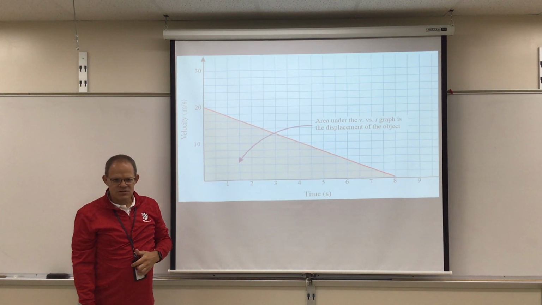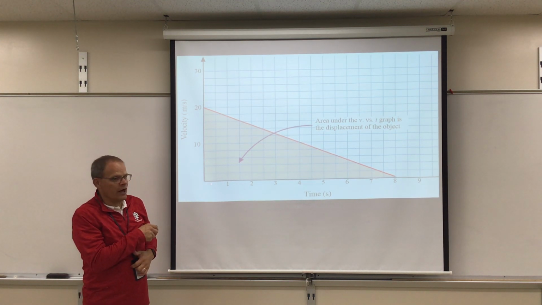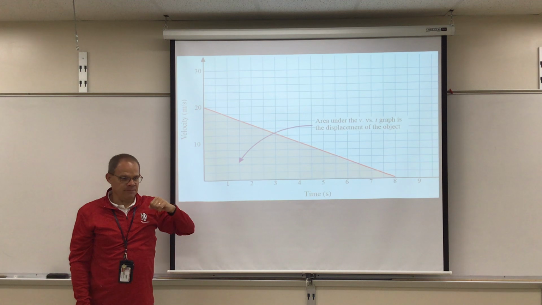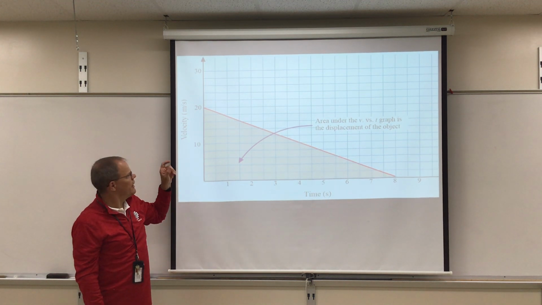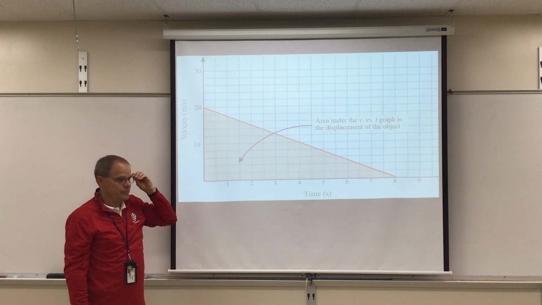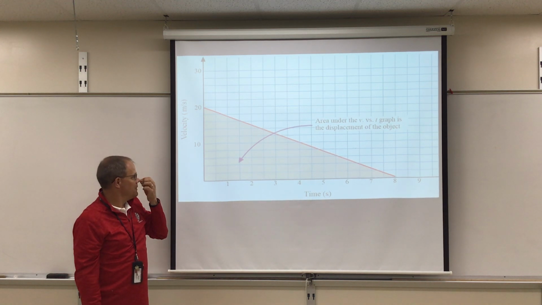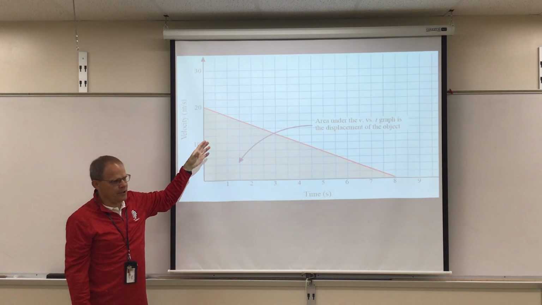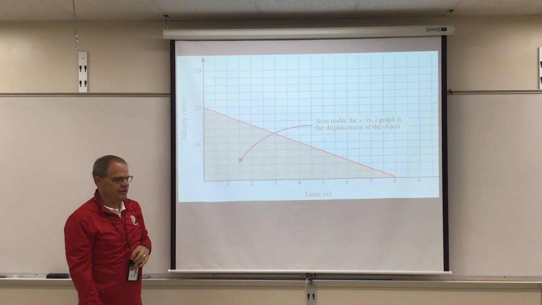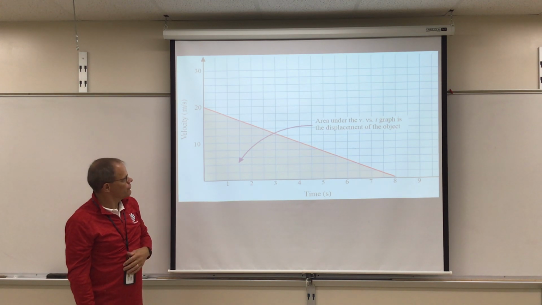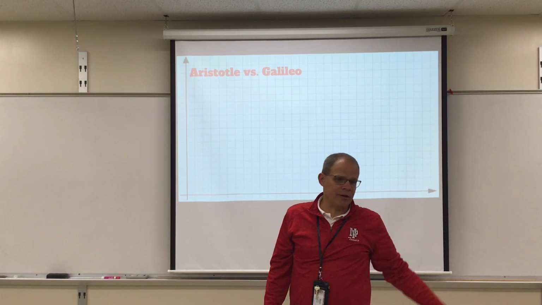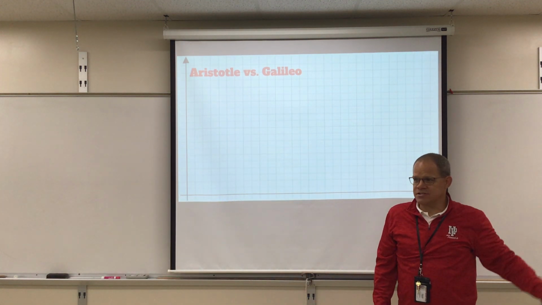That's it. So a velocity versus time graph is helpful, not only because it helps you visualize what's going on in the problem, but the area under it tells you how far you've gone. And if you work it out, find the acceleration, and do all that stuff, you'll get the exact same answer. That's just an important idea. We're not going to spend too much time with it, but finding areas under graphs is generally complicated. It requires calculus, unless the graph's a straight line, and then you can find it using rectangles and trapezoids and triangles.